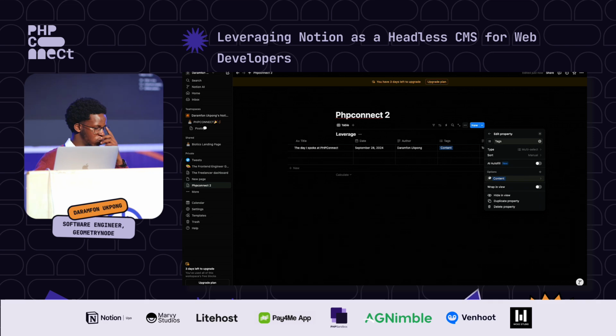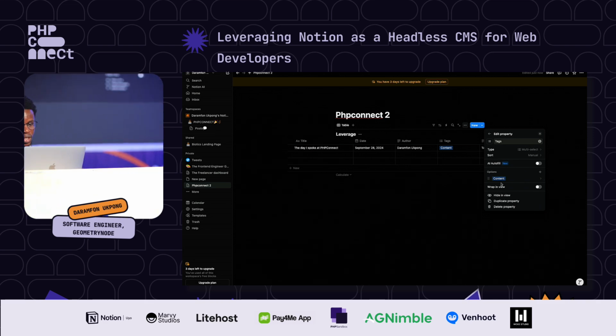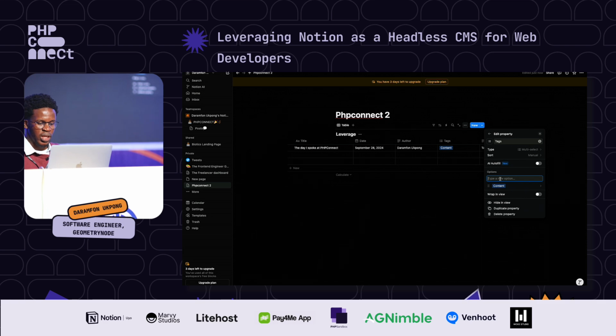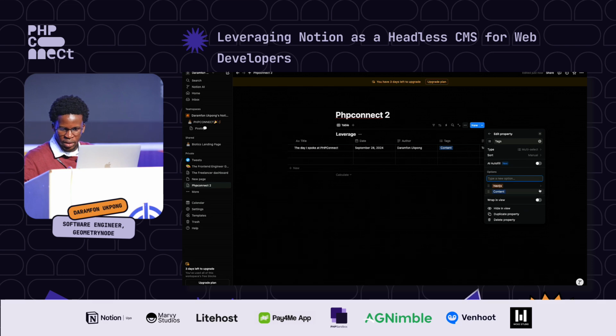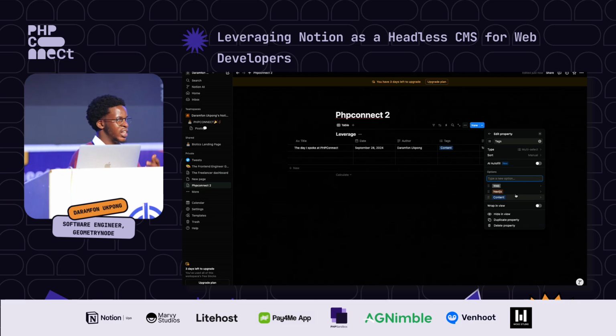We have different ways to add different tags. The only tag we have here now is content. We can add more. I will add one saying Next.js. Click enter. I can add another one, say web. Click enter. We can also further edit these selects with different colors.